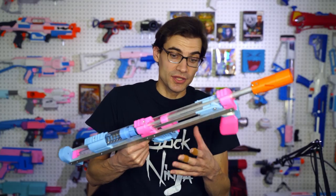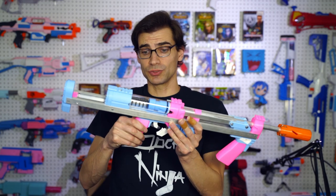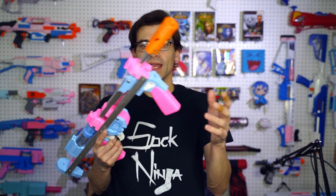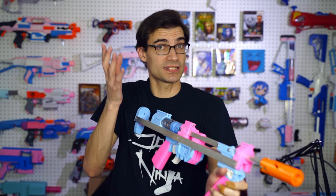With that said, let's get back to it. The good news is you don't have to go with this grip on either the Caliburn or the Talonclaw — you can go with the standard version, which for future blasters I probably will. Going up to here, I don't actually feel the wobble in the grip itself, but there's a bit of wobble on the slide itself, which is a bit of a bummer. I talked to Captain Slug and currently he didn't have a resolution for this.